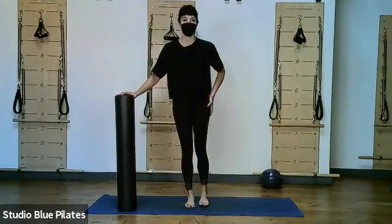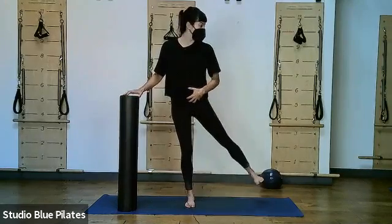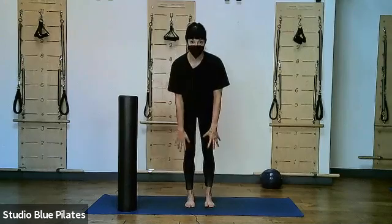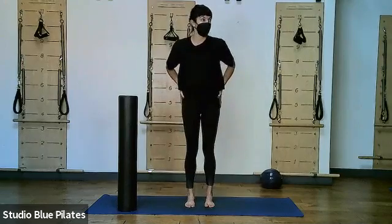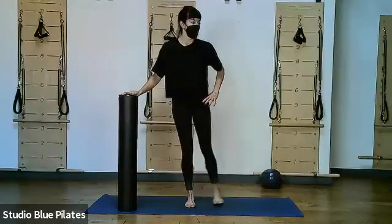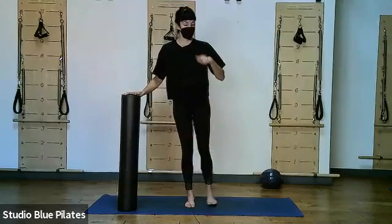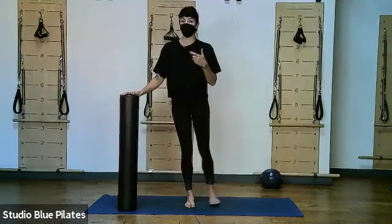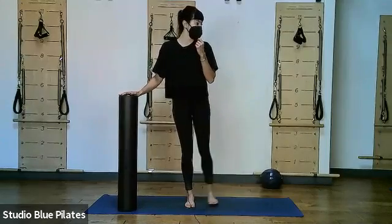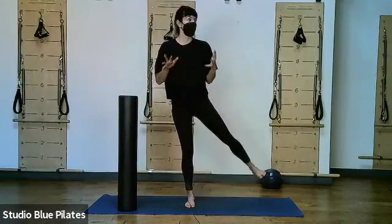You can use your foam roller if you want. And I want you to start to notice, now that we've added the hips in, we've got foot position, knee position, and hip. So what's happening in those other places that we just touched on? All of this is our postural stuff. We're isolating through the chain. It affects how we stand and how we move in the world. So it's pretty cool.